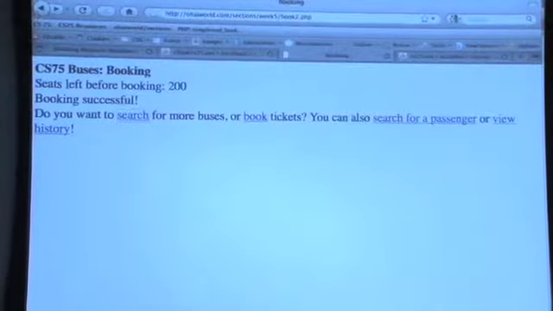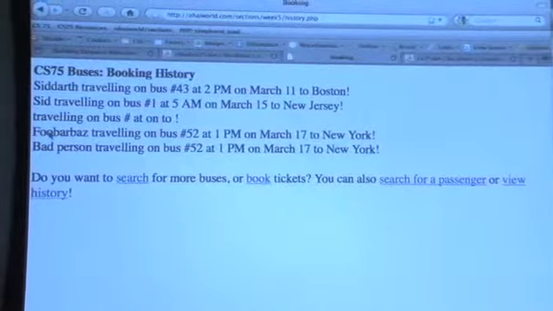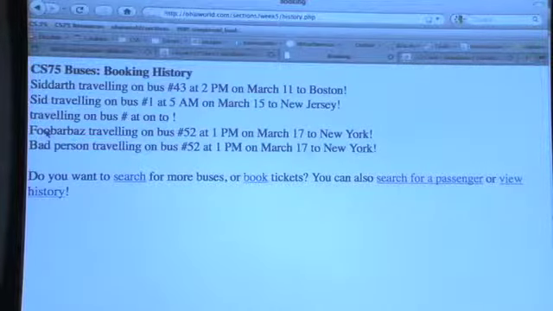Let's do history. History is fairly simple. From a high level, we're just printing something like going on this bus, going on this bus, etc. We know the structure of the two tables, so from a high level, how would you go about doing this? You have a history table, you have the buses table, and you want to print out all this information. So how would you? Some kind of join. That's one way you could do it, but the easier, more naive way to do it would be?